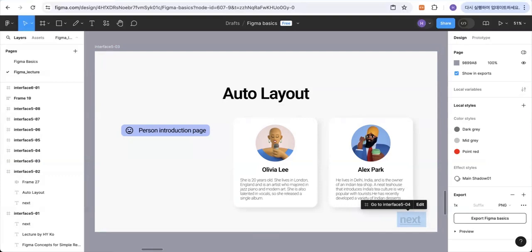And auto layout is super handy for creating frames that respond to the content inside them. Essentially, it lets you dynamically manage frames containing various objects. This might sound a bit abstract, so let me show you an example. Let's use this face and text elements for title and buttons.